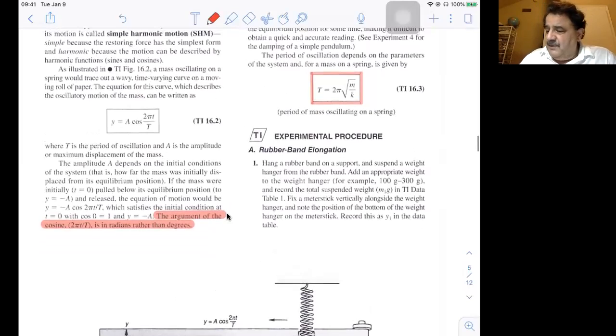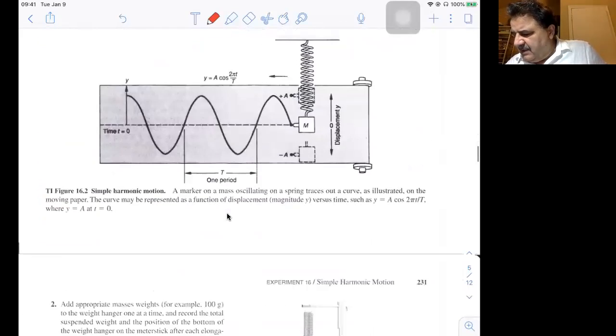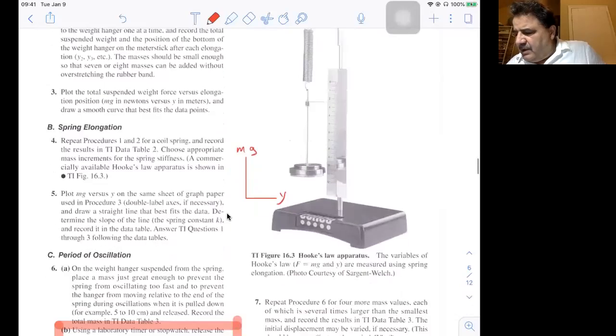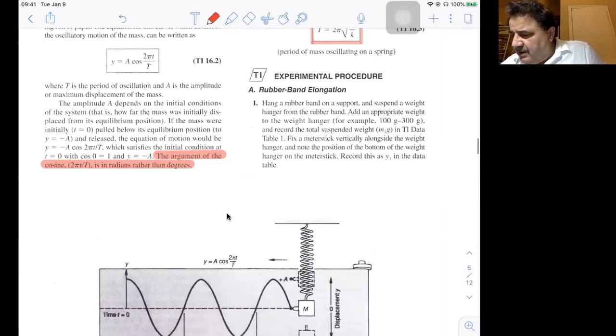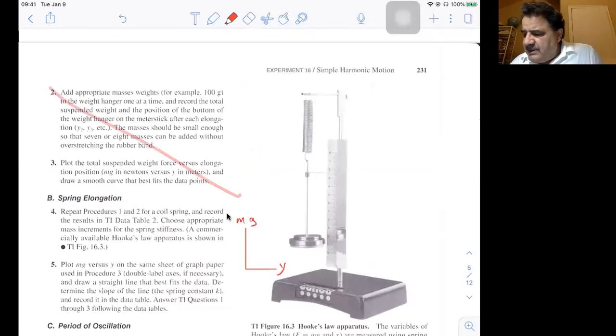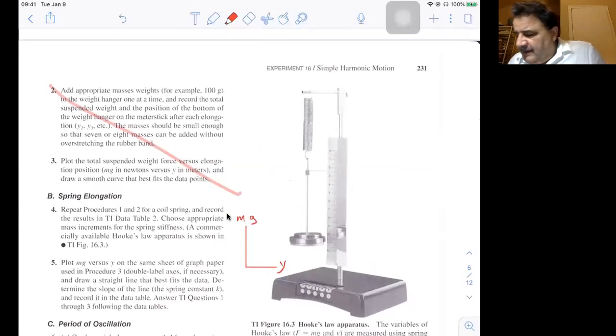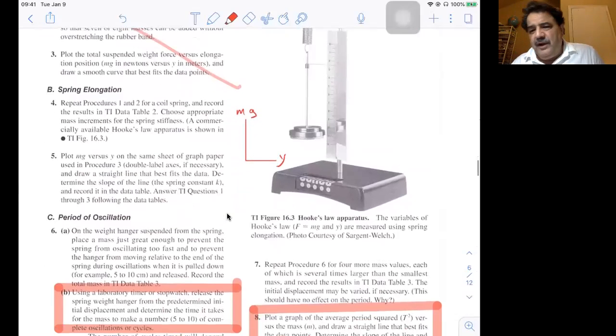I don't really know which edition I'm using here, but your 8th edition may even have a different experiment number, but the important thing is the name simple harmonic motion. I think in other versions, it's called Hooke's law, or a name something like that. So the first thing we're going to do, we're going to skip this rubber band elongation. We're not doing A. I don't have a simulation for it, and I don't have a set of weights, so we're going to skip that. We're going to go on to the spring elongation.